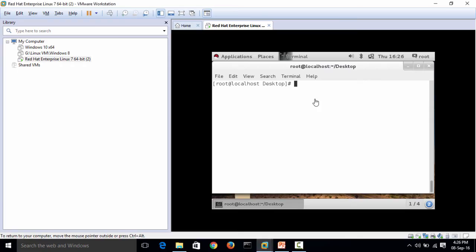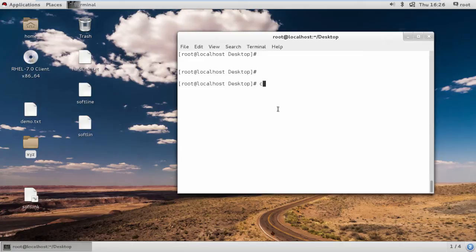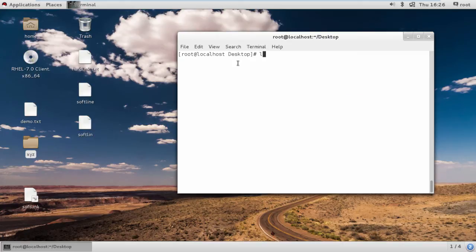We will see the same practically in our virtual machine. So I'm going to start our virtual machine here. I'll list out what folders and files we have, so I'll check with ll. We have demo.txt, and I'll be using the same file. I'll check the default permission of demo.txt. It is read, write, execute for the owner, write for the group, and write for others.